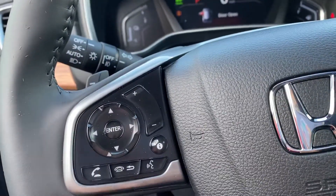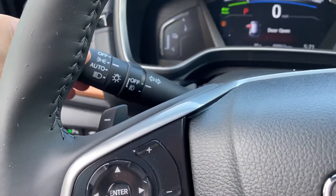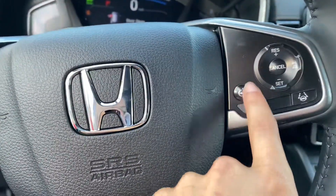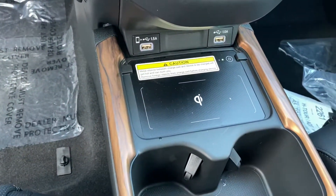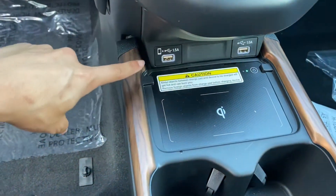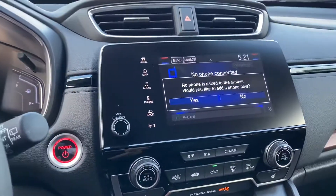You have all of the Bluetooth and radio controls right here on the steering wheel. Fully automatic headlights — that's headlights and high beams. You have a heated steering wheel here as well. A cordless phone charger. It also comes with Apple CarPlay and Android Auto, so when you plug your phone into that port there, your phone screen will be mirrored right here on the radio screen.